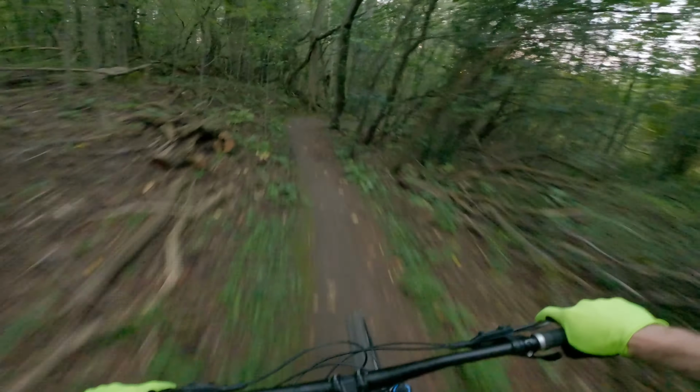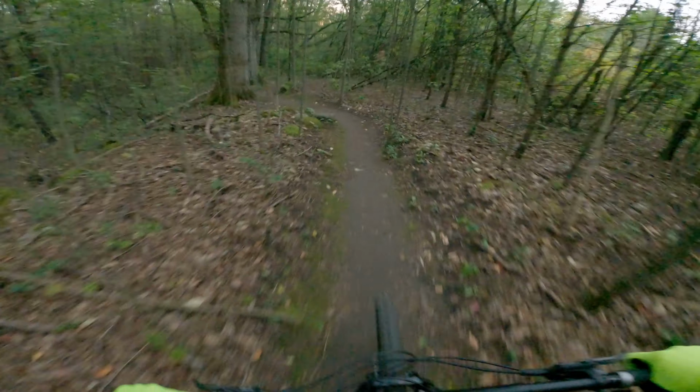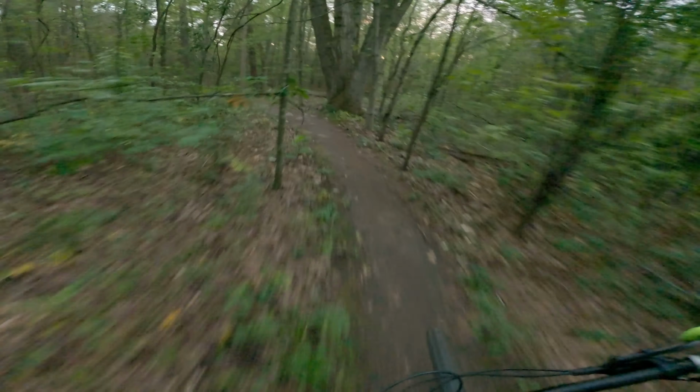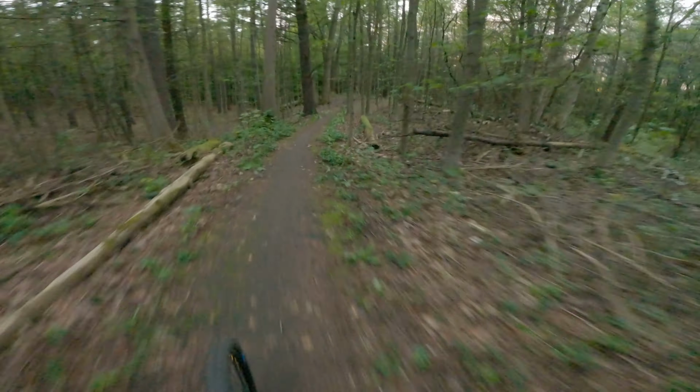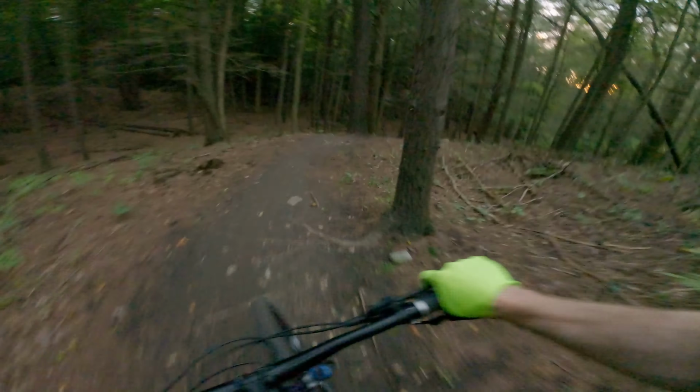Just gonna leave this little part in too, because this is a fun trail. Not part of the race though. But there's a nice little jump down here that I really like doing. Let's see if we can get there. I think it's right up here, yeah. No, I lied. Oh, here it is.